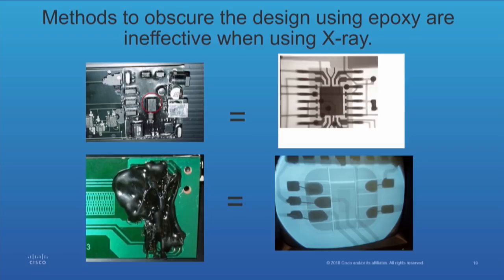The one on the bottom was a little different because we weren't sure what was going on. It turns out they took a smart card, chopped out the smart card itself. To the right you can see there's a footprint of a smart card there — they glued it in and covered it up so nobody knew what they did.